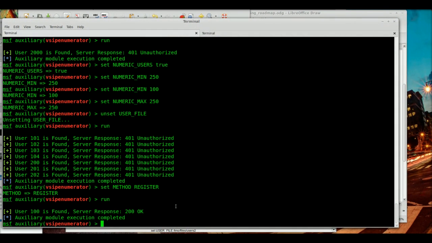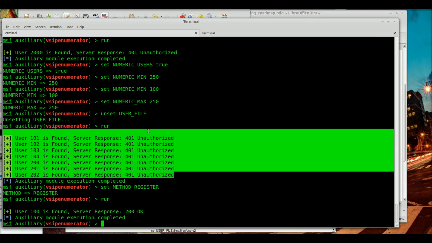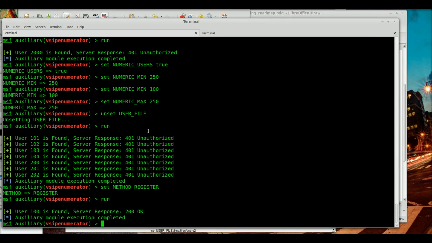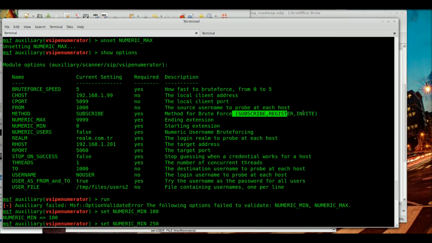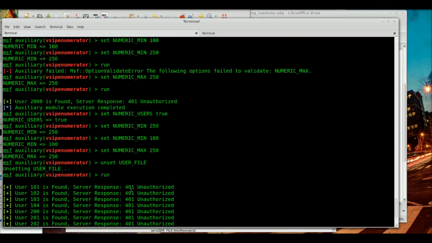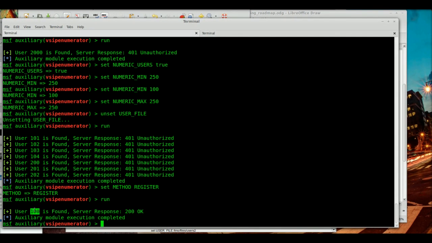That means this server accepts user 100 without a password. The subscribe module helps us to detect unauthorized users, but this one is authorized, so we should use all methods to enumerate all users. We have an account. We can initiate any call from this number.